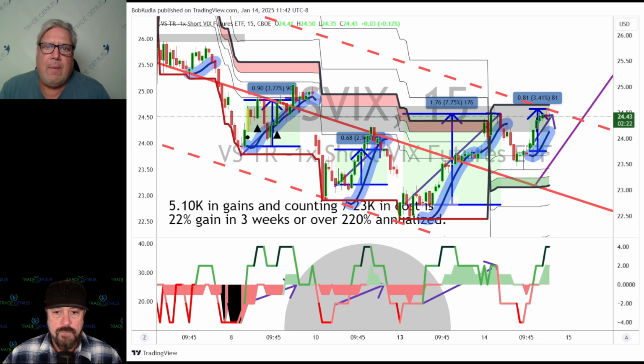This is in an environment where it's hostile to this trade. When you get an environment where you have 1, 2, or 3 months where the market's generally rising, this thing is just, you buy it and you can sit in this trade probably for 2 or 3 days before you get taken out of the trade again.